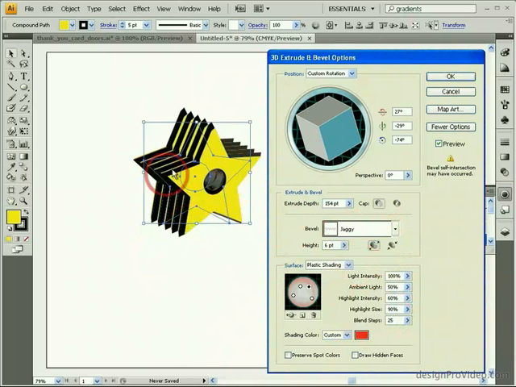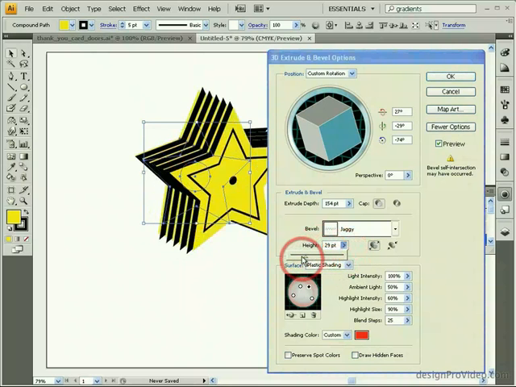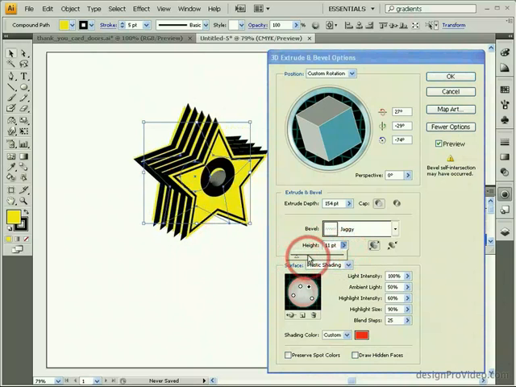By changing the bevel, you can change the look that takes place on the side of the object. And with the bevel height and in and out options, you have an infinite number of possibilities that you can create.